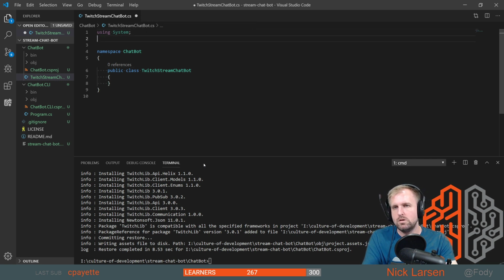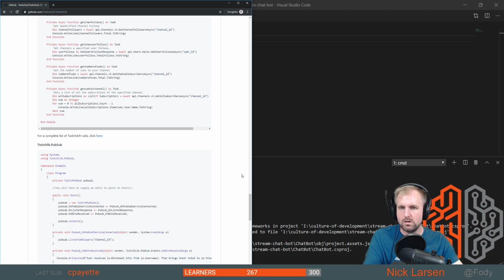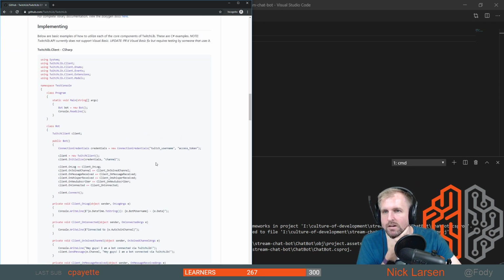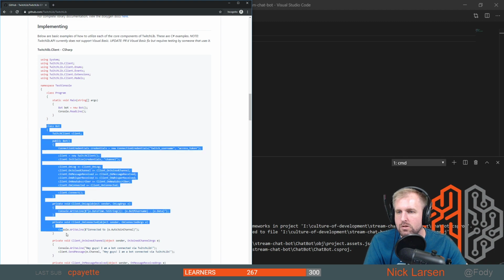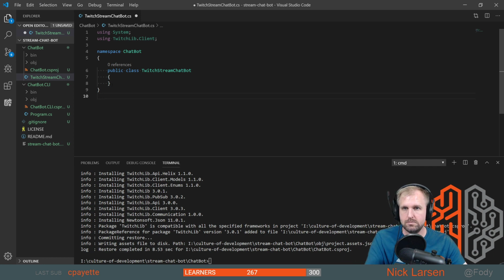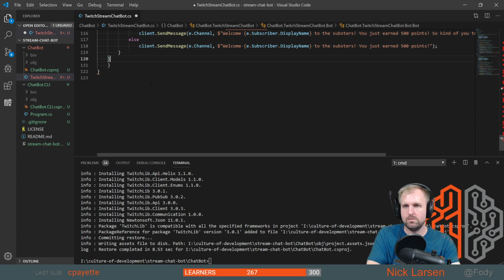Now we want the using TwitchLib.Client, and basically we're just going to copy and paste this. That's my plan anyway. Pretty much just going to copy and paste this. Oh, don't do that. Come on.